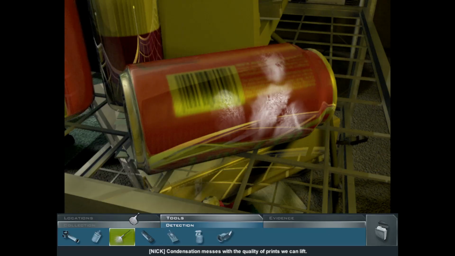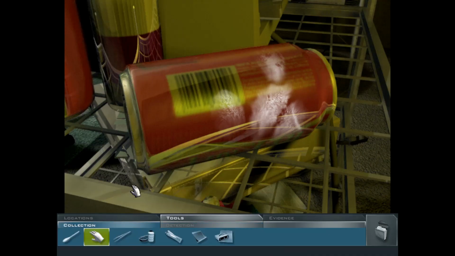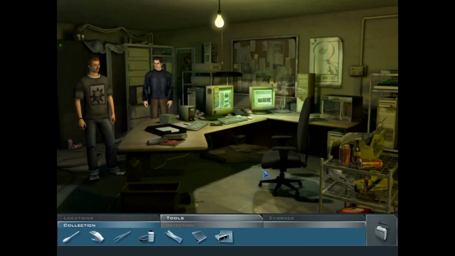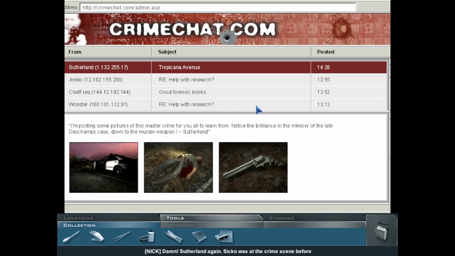Condensation messes with the quality of prints we can lift. Don't know how useful these will be. Damn, Sutherland again. Sicko was at the crime scene before we went back and found the murder weapon.